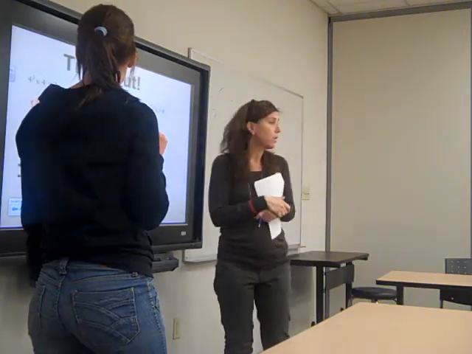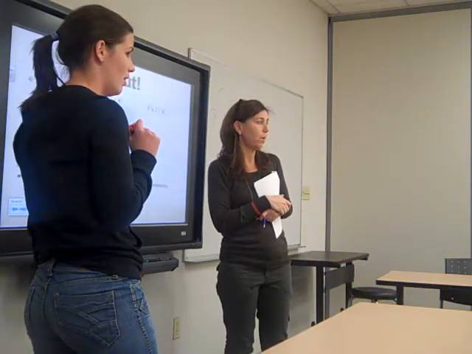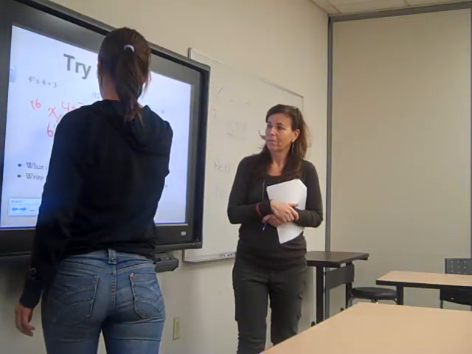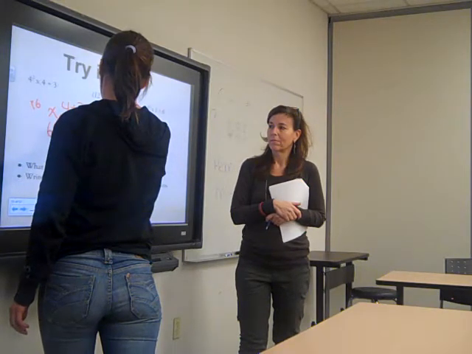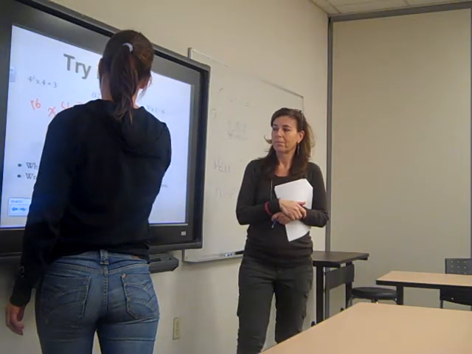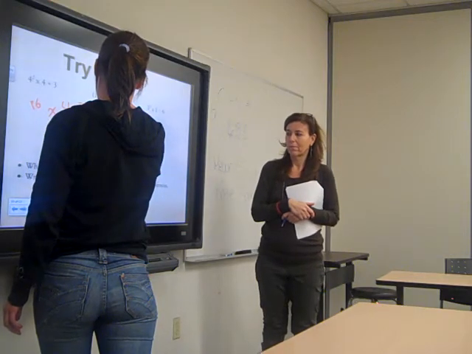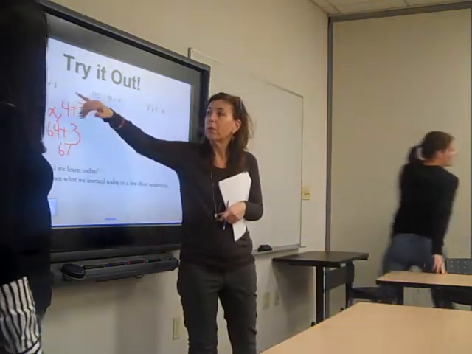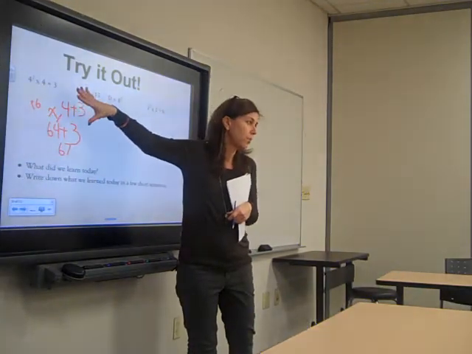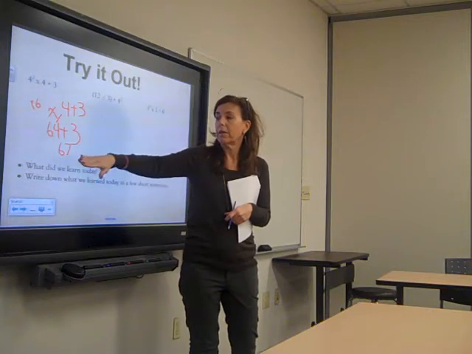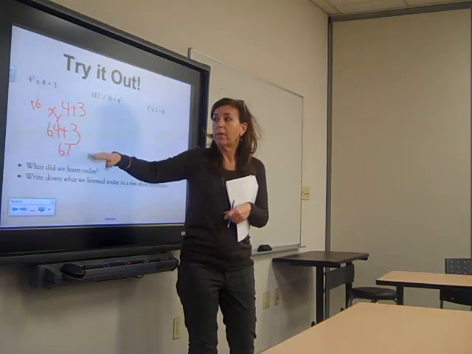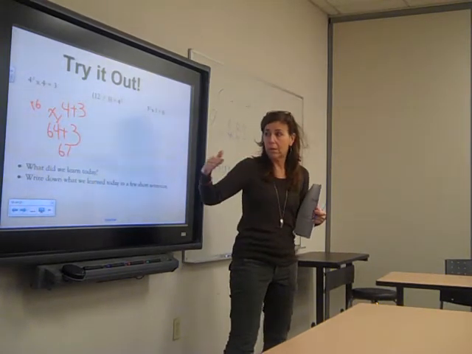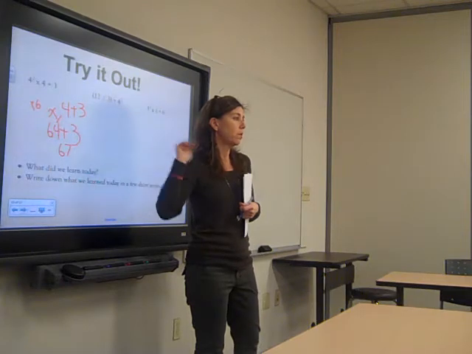Very good. So 16 times 4, multiplied by 4. Great. So if this was an equation, which it's not because there's no equal sign right now, but if we were to solve it, the answer would be 67. And it's important to remember that you need the order of operations, just because you would never get this answer if you did it differently.